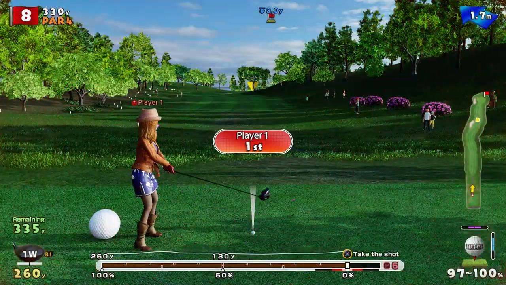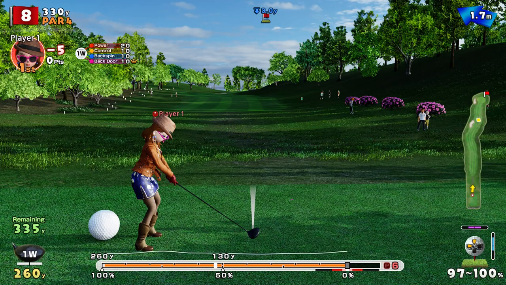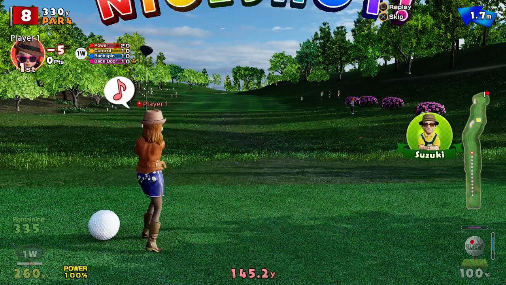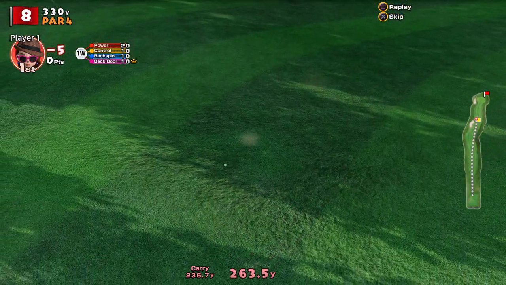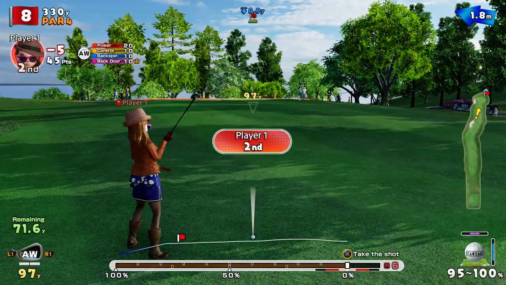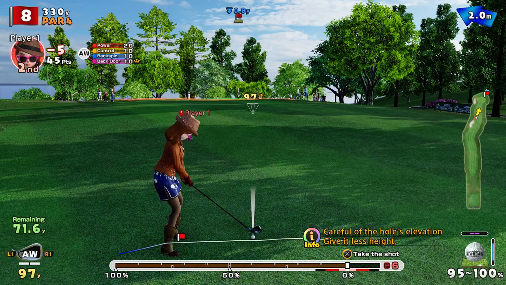So 8's par 4. No point in the power shot, because it'll be quite a short iron anyway. Can we get it round the tree? Probably doesn't matter anyway. Yeah, we just cleared the tree, didn't we? 70 odd to go. Okay, so we don't need the power shot there for sure. A little bit downhill.